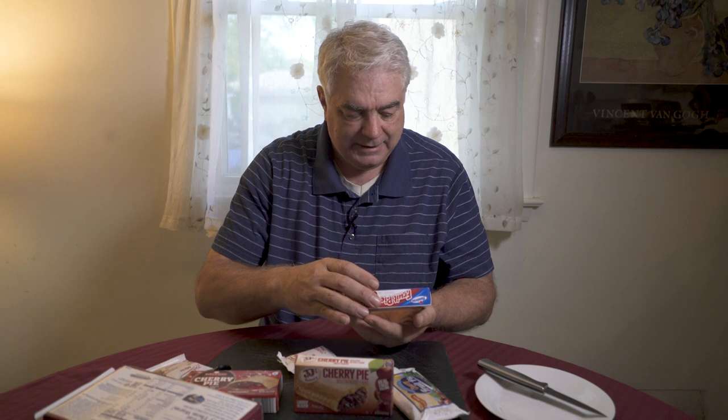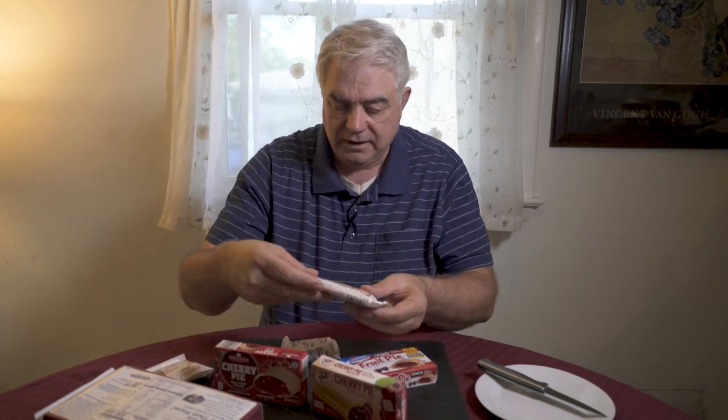Let's check the ounces. What is this? 4.4 ounces, 4.25, 4 ounces, 4 ounces. So this here is bigger at 4.4. I guess that's why there's more calories. And what are these? Oh my God, they're mini pies. So I don't even know if we need to worry about it because they're so mini that they won't have any calories or anything in them. All right, well, let's stop messing around. Let's get into these and see how they taste.